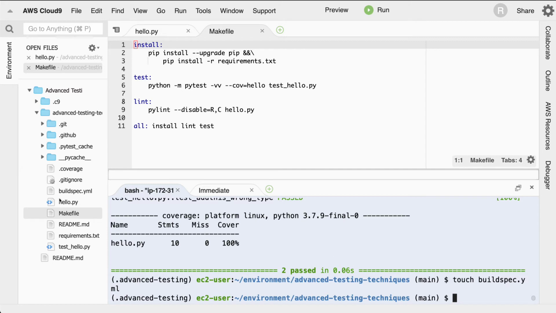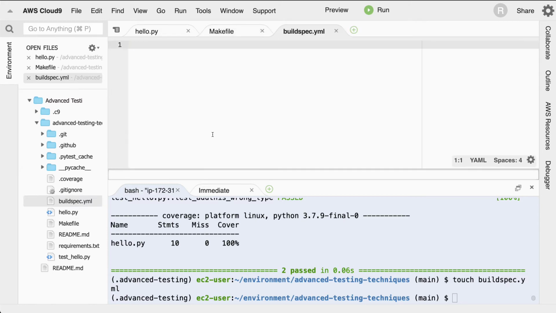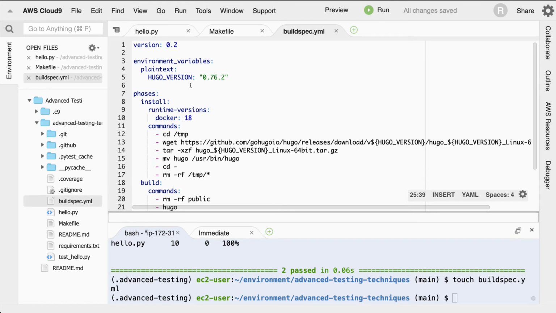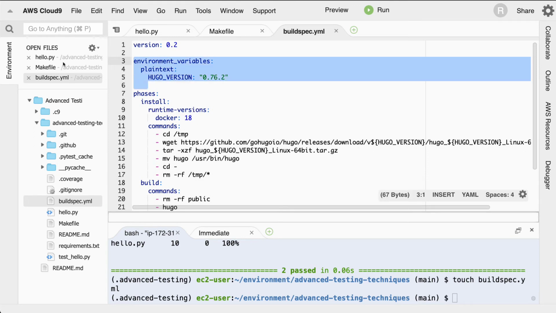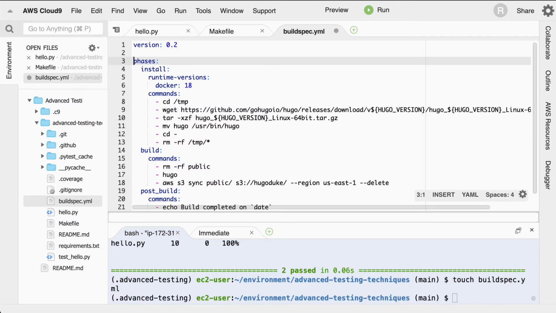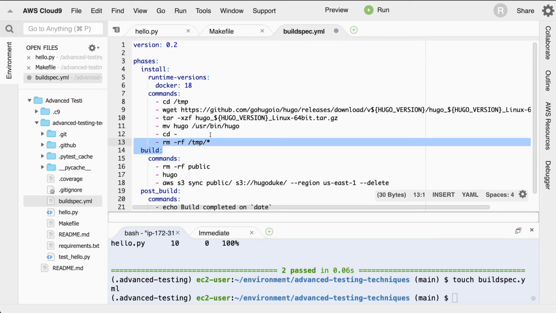So to run this thing, I'm going to paste it in here. I'm just going to pull out the stuff that I don't need. So I don't need environment variables. And for installation, build, install commands, we can just go through here.